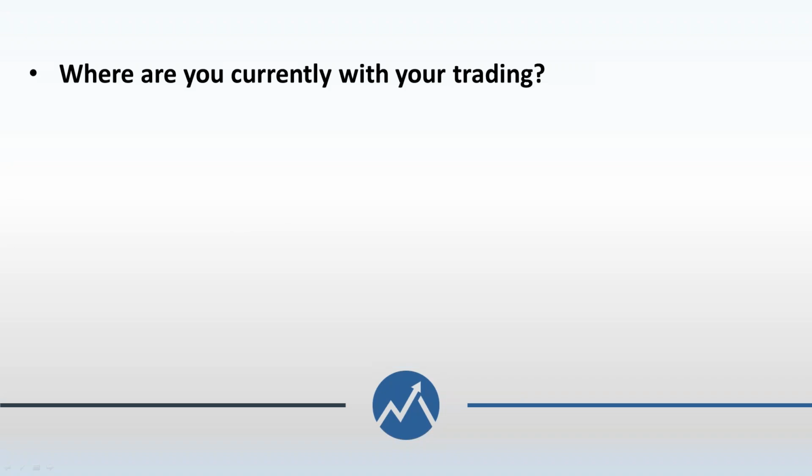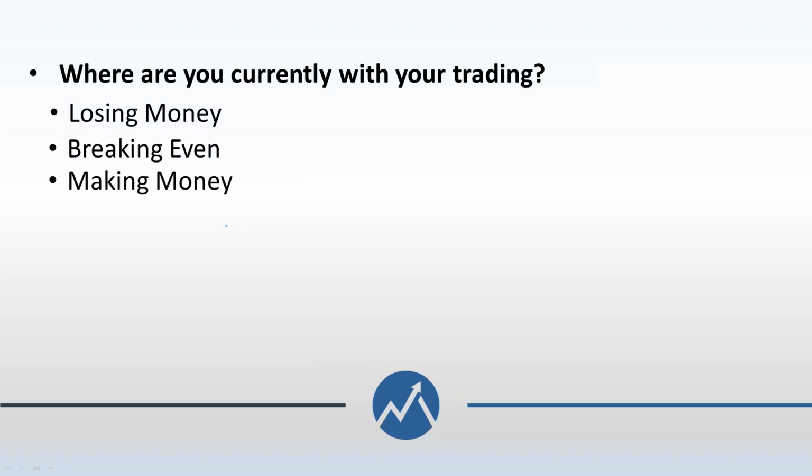All right, so with that being said, where are you currently with your trading? You're in one of three categories here. You're either going to be losing money, breaking even, or making money. So if you had to classify yourself in one of the three categories, 1, 2, or 3, which would it be?